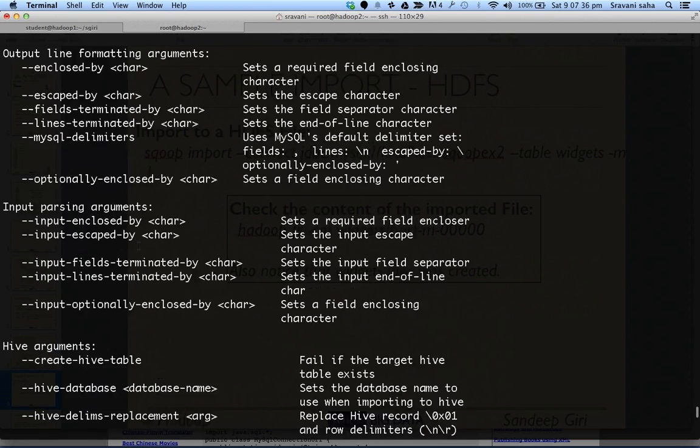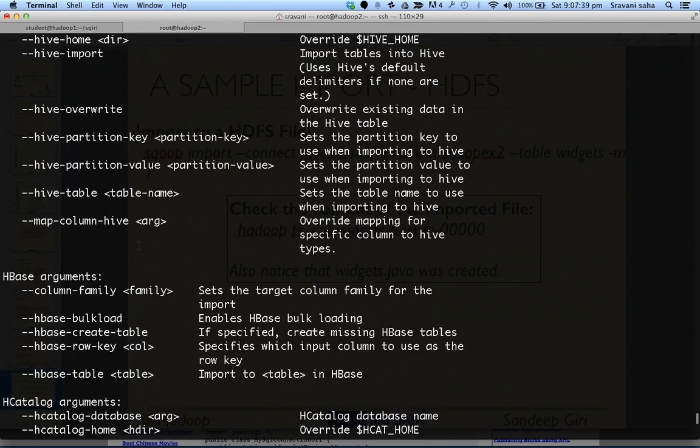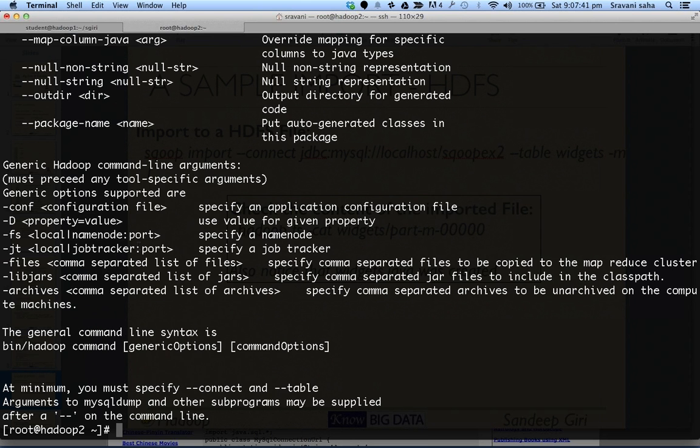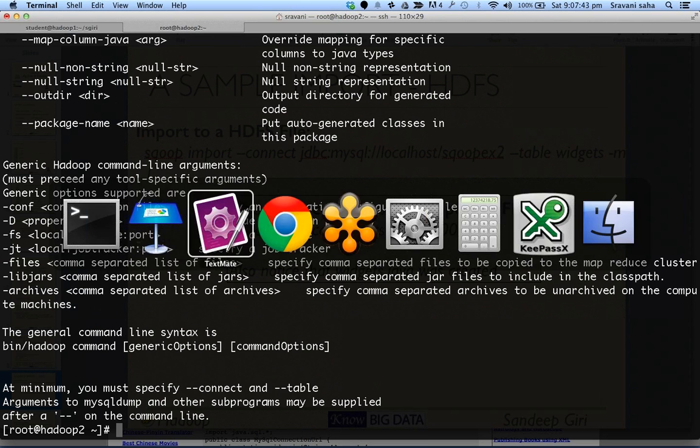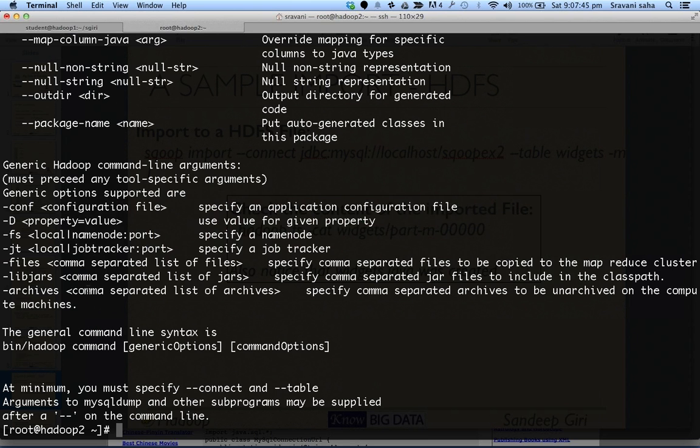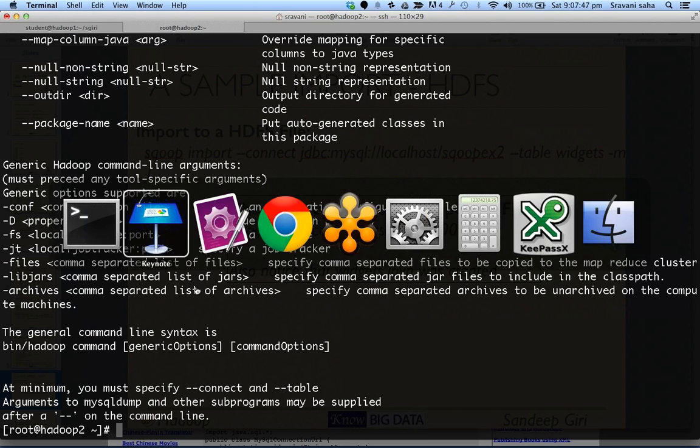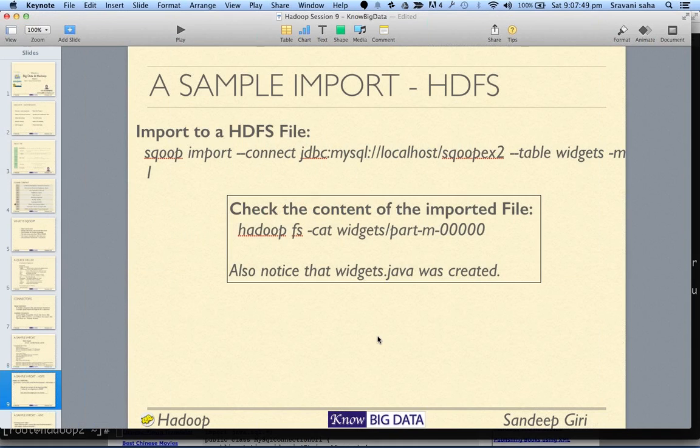And now this was a simple import from MySQL to HDFS. All right. And this file is created, which you can use as an ORM, and you can basically load the data back and forth.